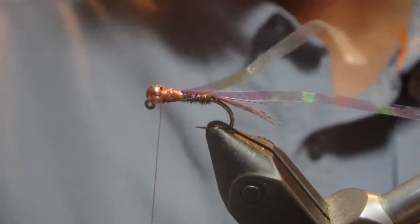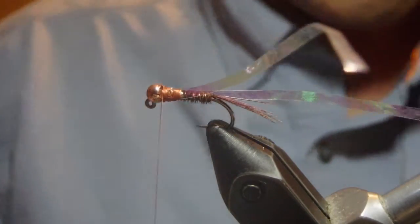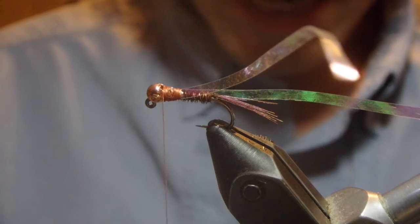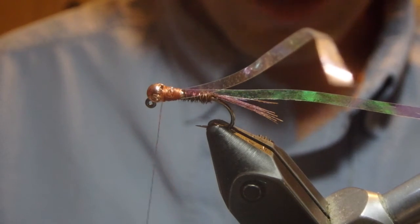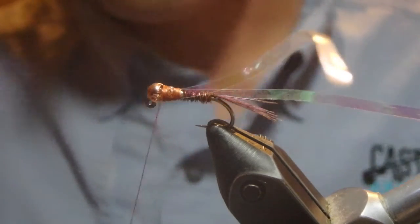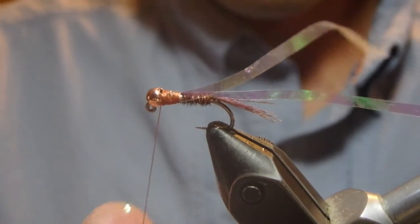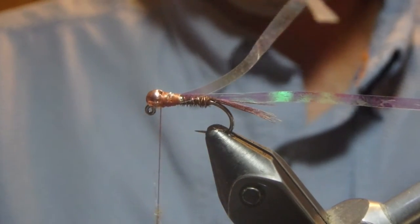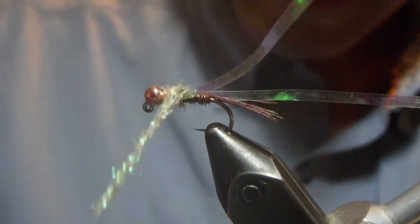Now we will reach in with some dark hare's ear. I'm gonna use the caddis green, actually. It's a lot darker than what Orvis wants it to be, I think, for the dubbing on this. And just dub our collar here.